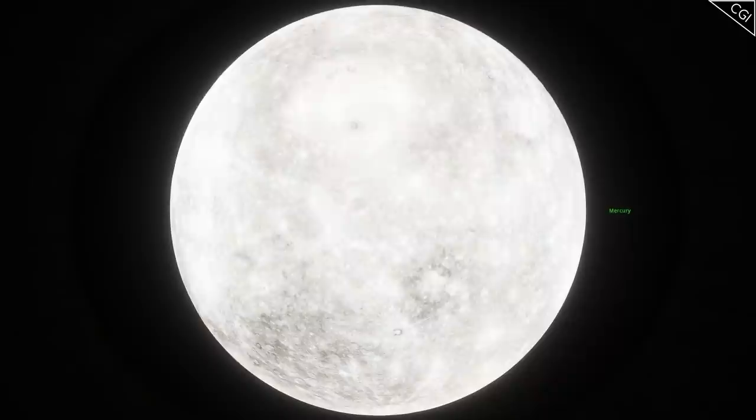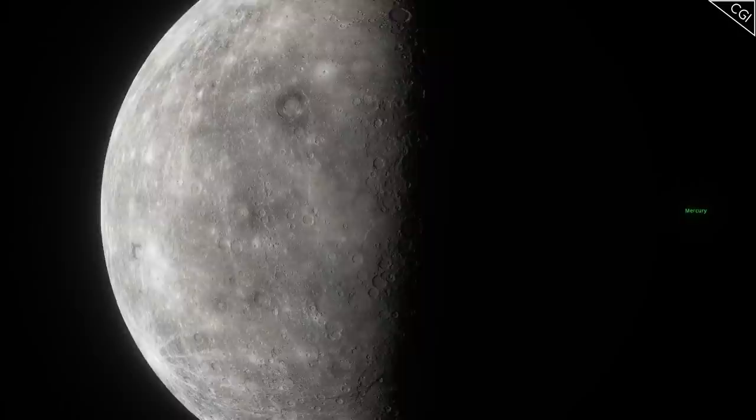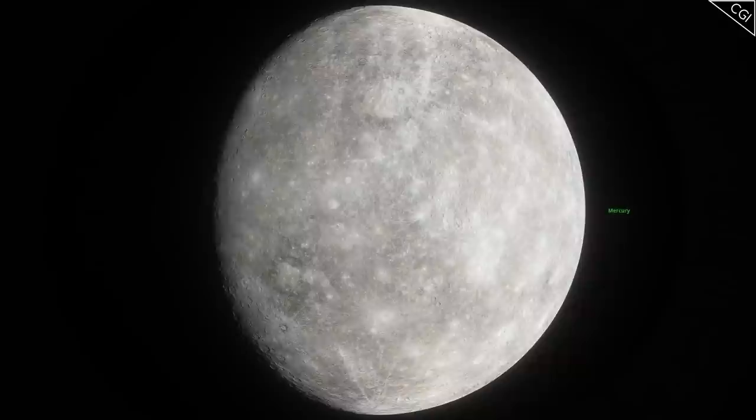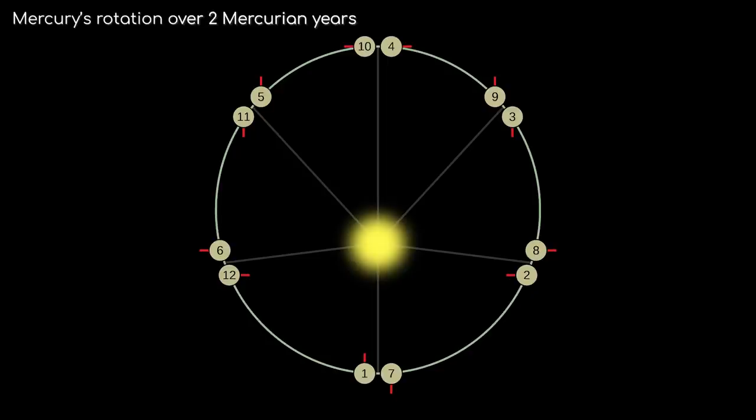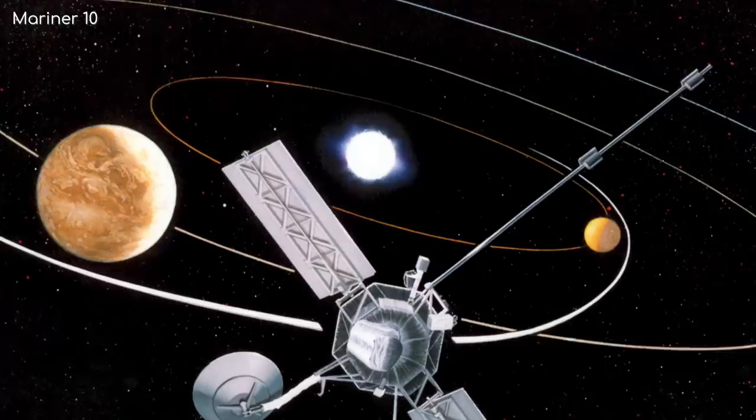When it finally got in a good viewing angle from our perspective, we'd have a look at the face of the planet. 118 days later, we'd have another look during this prime observation alignment, and see the same face again. So to them, it showed that Mercury was tidally locked to the Sun. What astronomers didn't realize is that Mercury had rotated exactly twice on its axis during this time. It wasn't until radar observations of the planet that we found out that it does rotate slightly faster than it orbits.